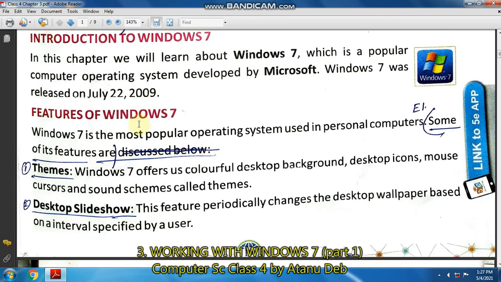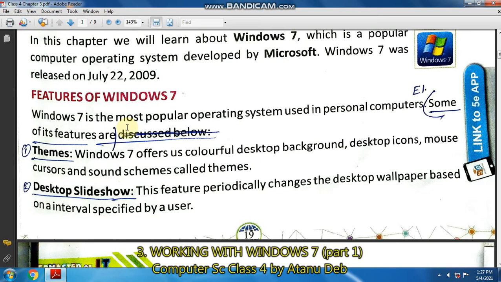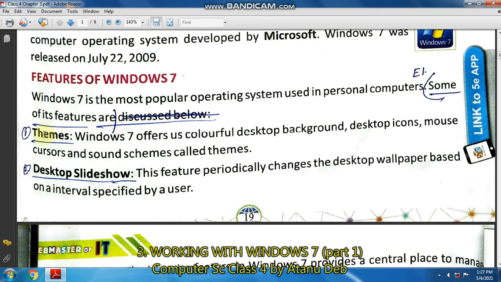Now let us go to the features of Windows 7. What are the things in Windows 7 which make it very popular? First of all, the first feature is that it has themes. So what is a theme? A theme is a combination of your desktop background, how the background of the desktop will look, how the icons will look, mouse colors, mouse cursor, sound schemes, all bundled up in a package called themes.